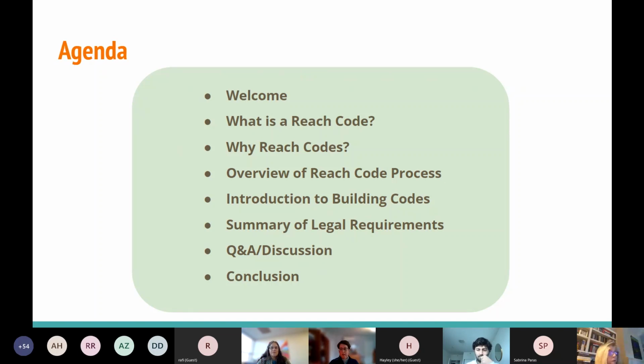And then we'll hopefully have some time for questions and answers and a quick conclusion. And Angie Hacker, the California Climate Energy Collaborative statewide best practices coordinator, is going to be facilitating the discussion there. So we've got a great team. Looking forward to getting into this.